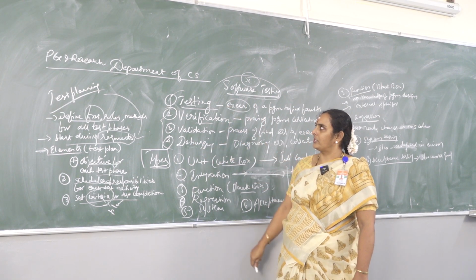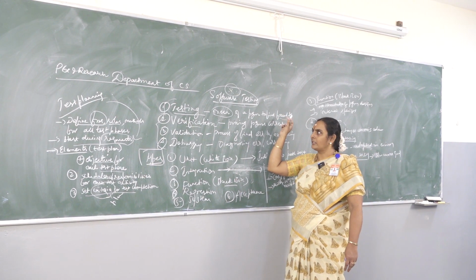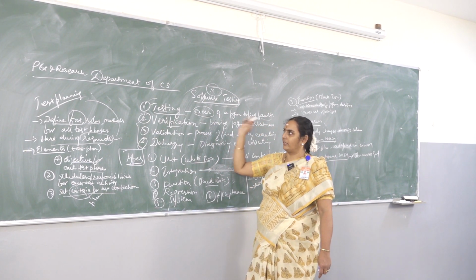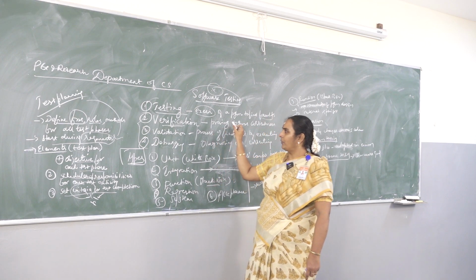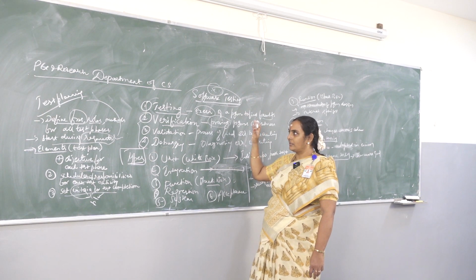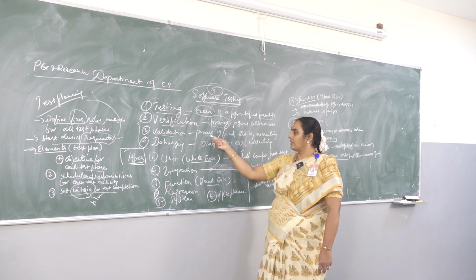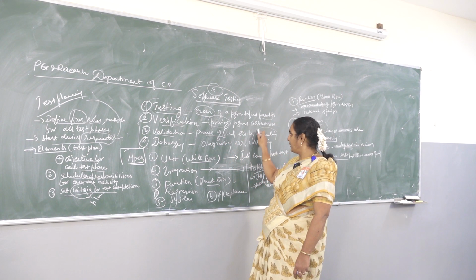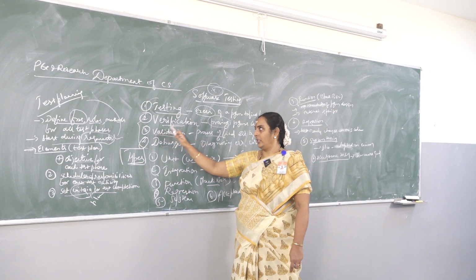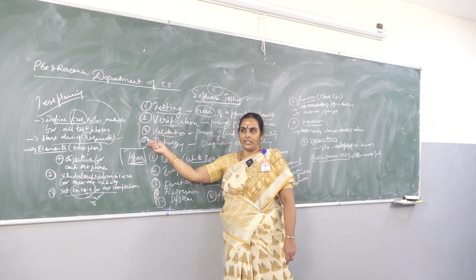The exact definition of testing is executing the program to find the faults. Faults, you can define as errors. Testing is done in order to identify or detect the faults, or you can call them errors. The next one is verification. Verification is proving that the program is correct, so the program correctness is checked in verification. The next term is validation. Validation is the process of finding errors by executing. When you execute the software project or a certain phase, and you find any error by executing that particular phase, that comes under validation.